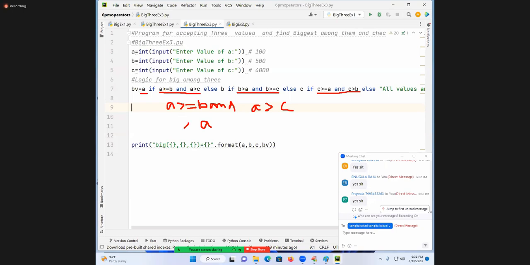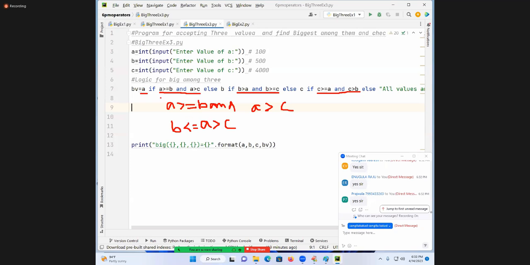If I write it in this way, it is still A greater than or equal to B, so I am writing in the other order. Are you following me? First see the A and read it. A greater than or equal to B, and next, A greater than C.